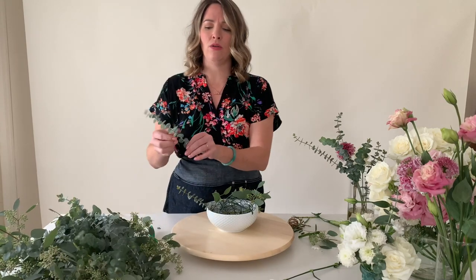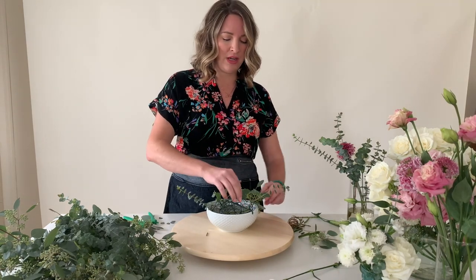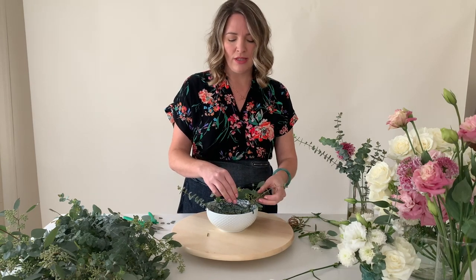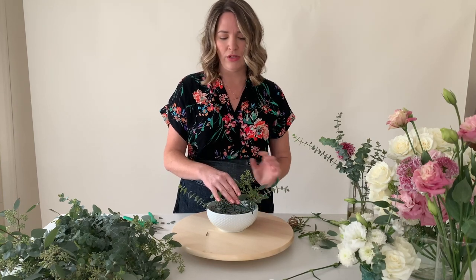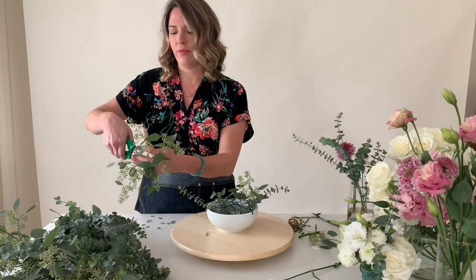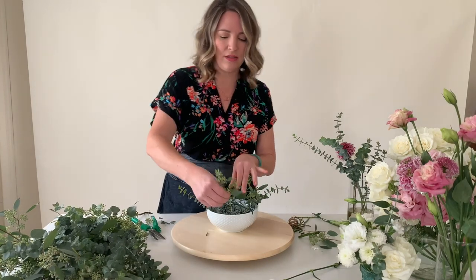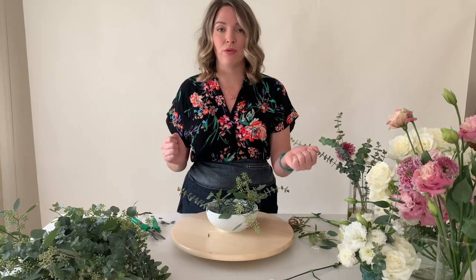You can green these out the day that you get your flowers. So if you're getting married on a Saturday, you can start greening out on Wednesday. Greening out really sets the foundation. You can add flowers that don't need to open — particularly roses and ranunculus. The second you start crowning those, they will cease to open to full capacity. So if you're working with carnations and things like that, you can go ahead and get started on that as far in advance as you'd like. We're going to time-lapse the greening and then backfill with our flowers.